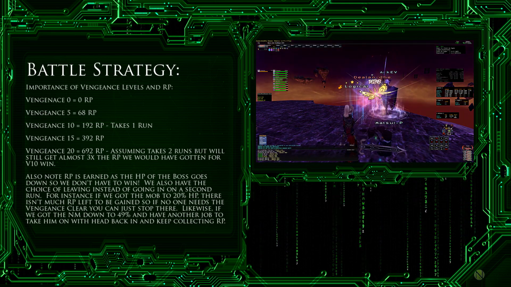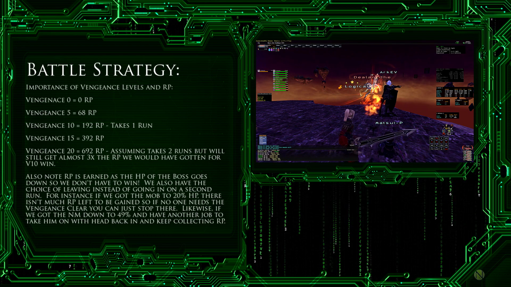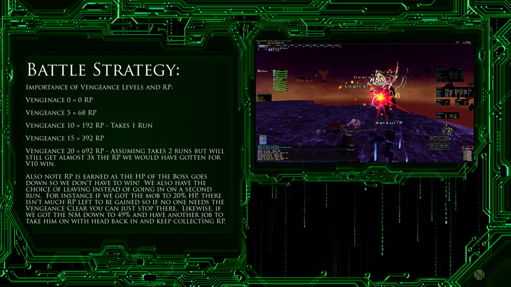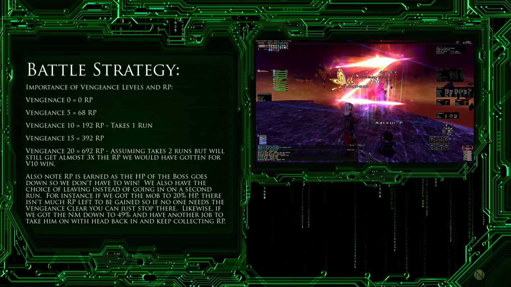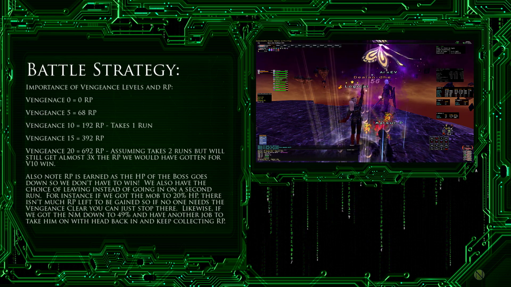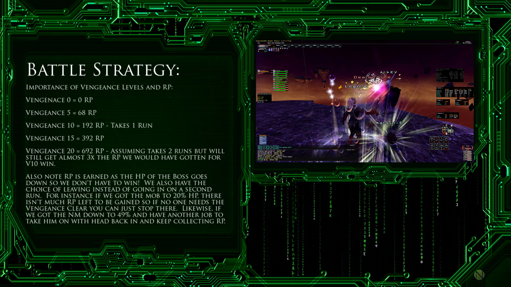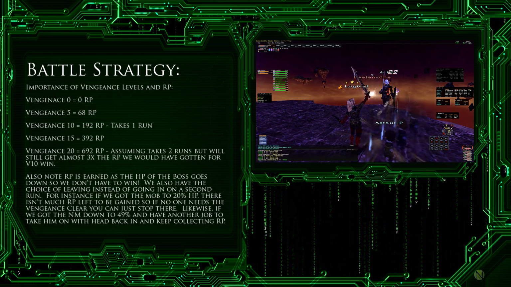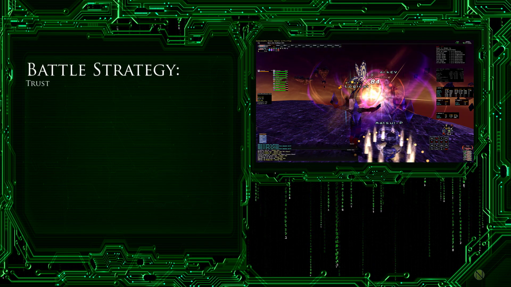We also have the choice of actually leaving after that first run, as opposed to going back in. So let's say for instance we got him down to 20% hit points in that first run, well there's only 20% of his RP left to get, so it might not make sense to go in for that second run unless somebody needs the clear. However, if we got him right around to that 50% level, well we can go right back in again and still continue getting RP on that same NM and get the win.